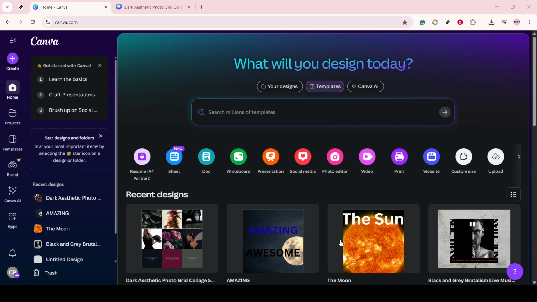First, head over to your Canva dashboard. Once you're there, you'll see options to either create new designs or access your recent ones. For the purpose of this demonstration, we'll go into Recent Designs. Simply click on Recent Designs to open up a project you've been working on or one you've used recently. This will place us directly into the Canvas area where we can add and manipulate elements.